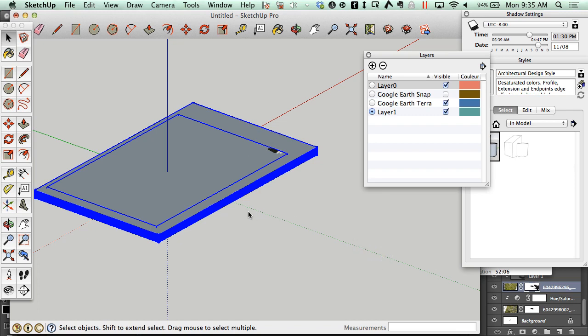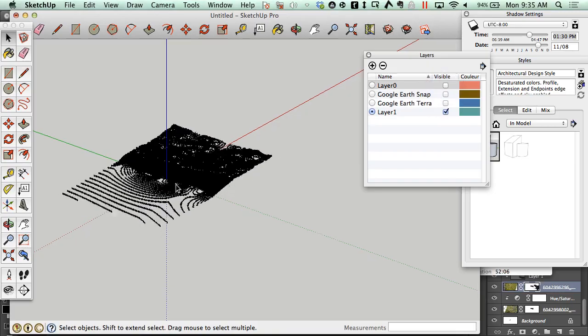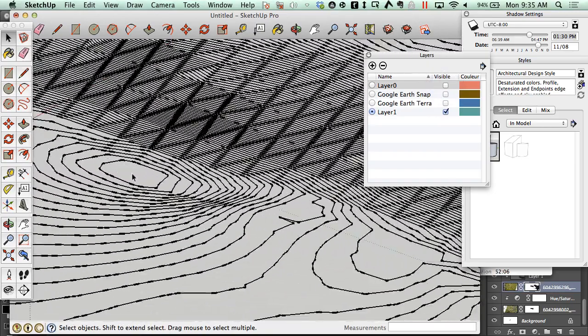And it'll take a little bit of time to do it. It's always nice to have a layer that's separate and apart from the other existing layers so that the lines that are created are going to go onto that layer. And so we just have to be a little bit patient, and it will then intersect all of these surfaces. So if I were to turn off the terrain and turn off my layer 0 and zoom in, we'd see that it's created a bunch of lines.